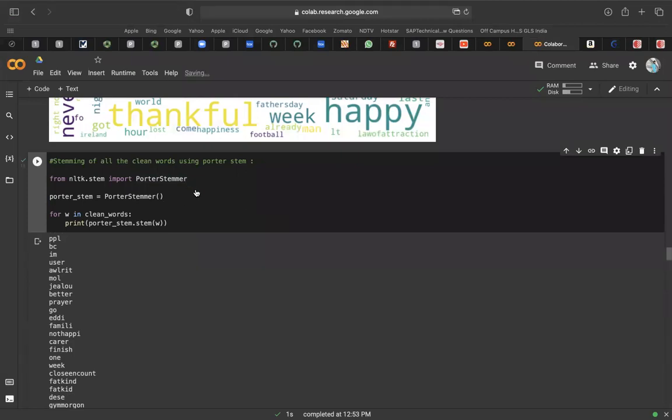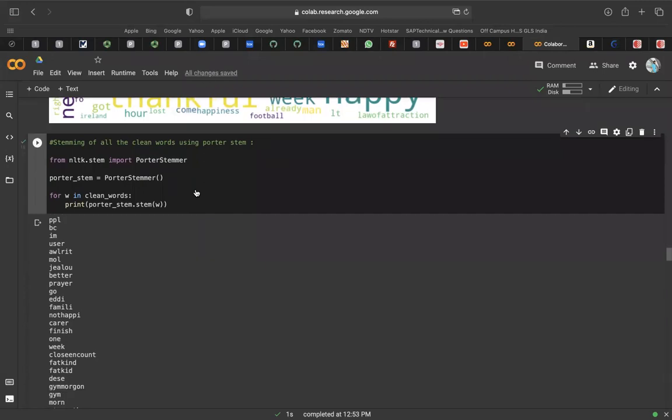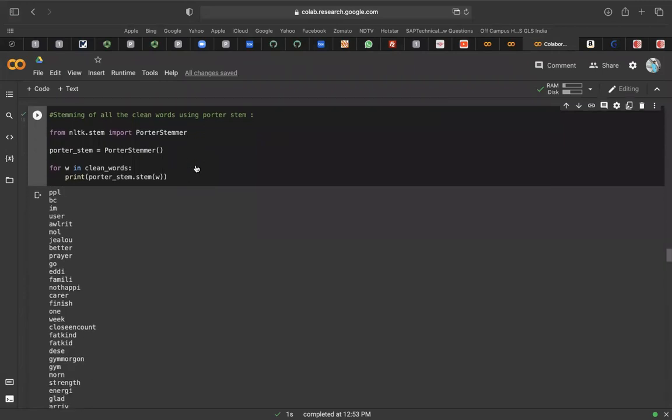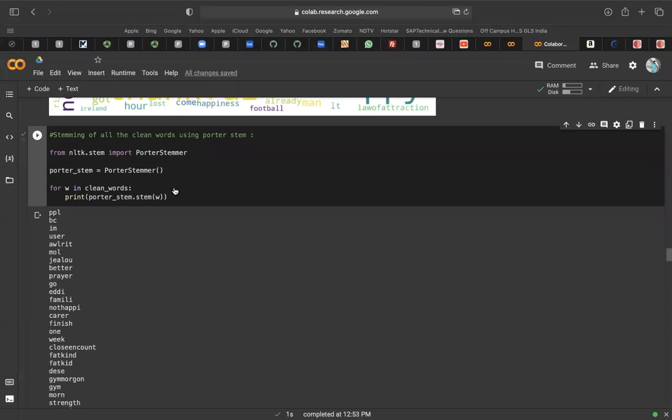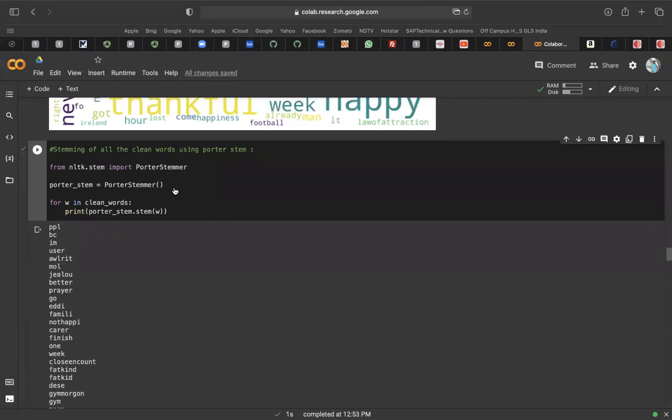For stemming, we are importing from nltk.stem the PorterStemmer, and for the clean words we are running a for loop and applying the Porter stemmer. Some might be meaningful, but some cannot be. For example, familiar was the word, but when it is stemmed we get famili. So this kind of issue might happen.